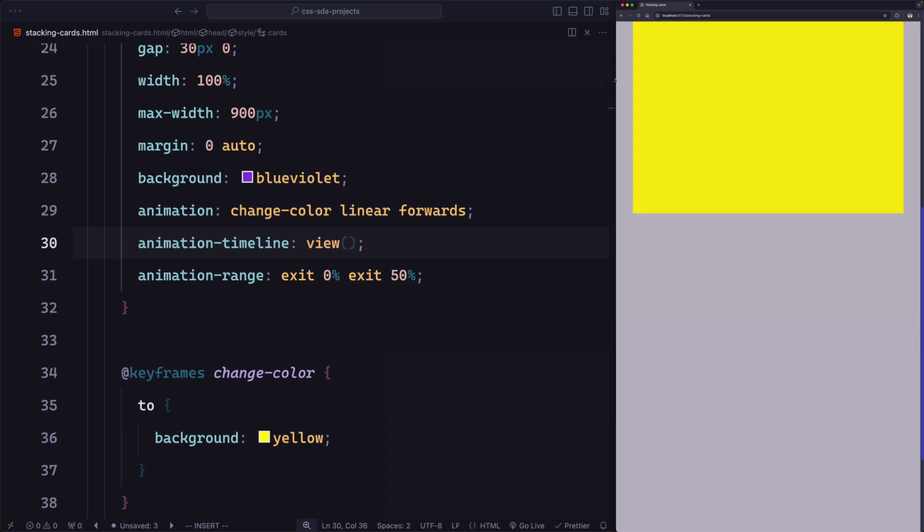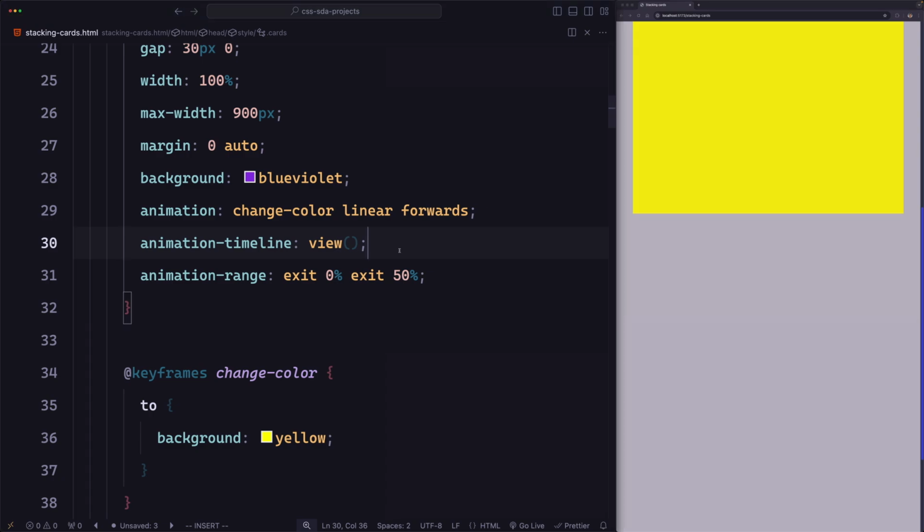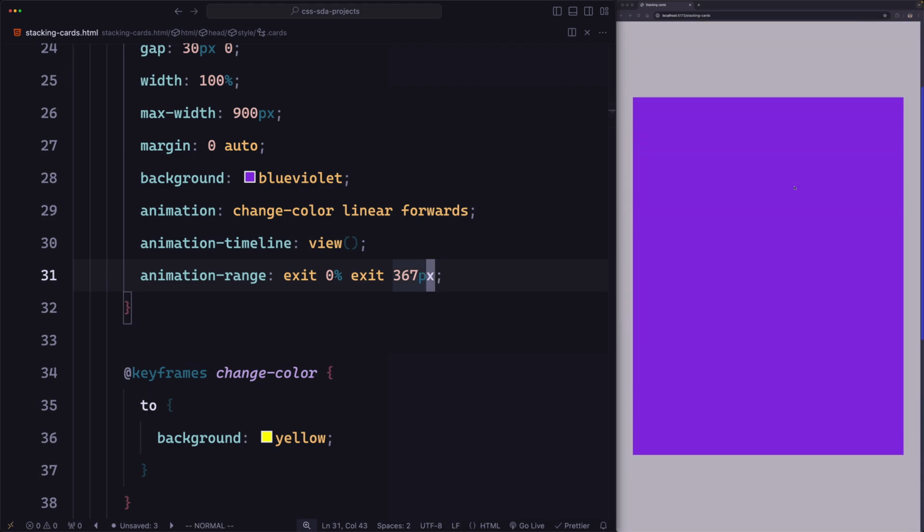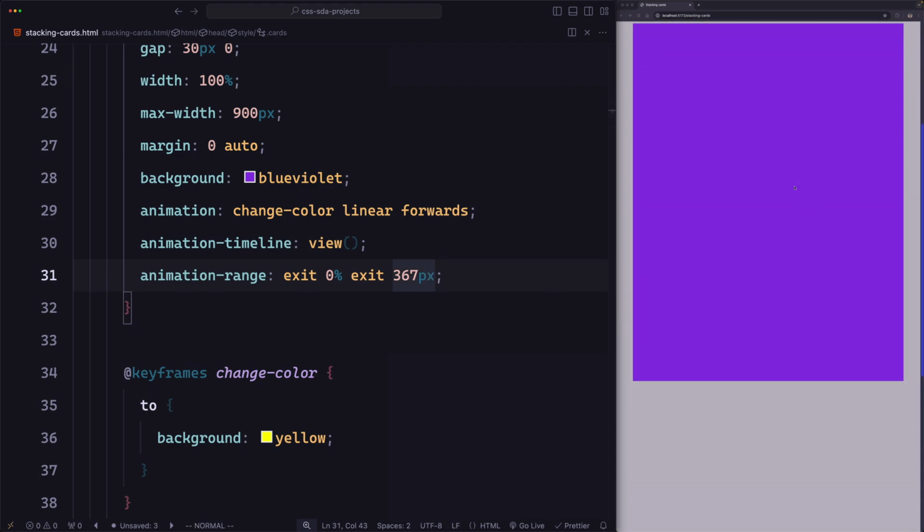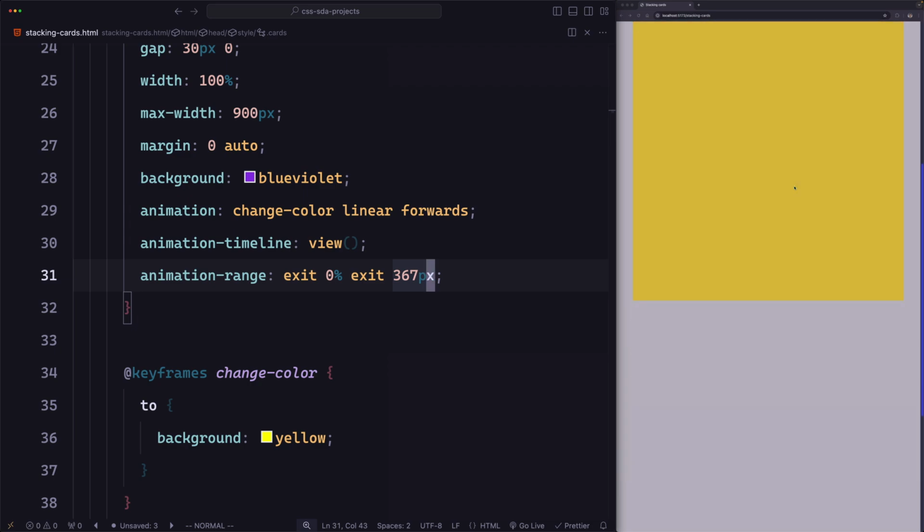And if you remember, our goal is to make the scrolling length the same as the height of the card, not the card's container. And I know in this example that the card height is 367 pixels. So let's try that. Let's update this to 367 pixels. Now let's try again. So when I scroll, the animation will start here until I scroll the same as the height of the card. Like this. So that will take care of the first card.